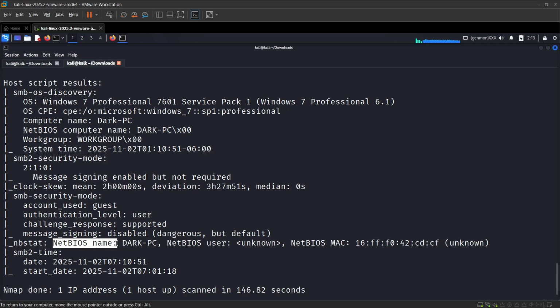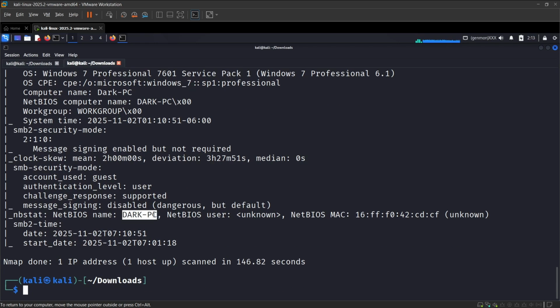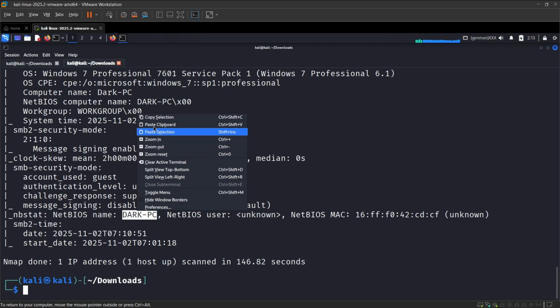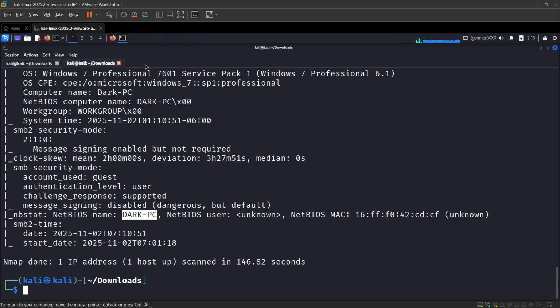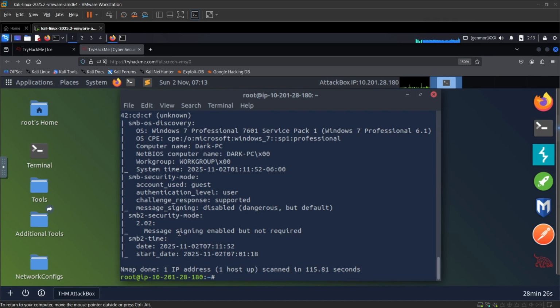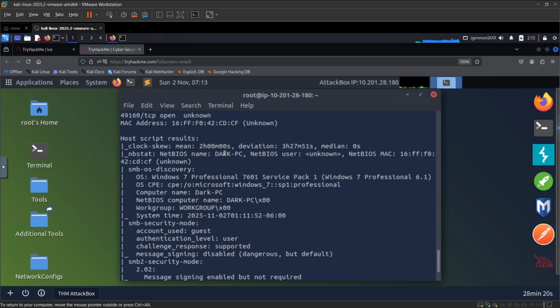We were able to get the NetBIOS name as DARK-PC, which seems to be the host name. So let's try to answer this. The NetBIOS computer name here is DARK-PC. And here also we were able to enumerate the NetBIOS name.